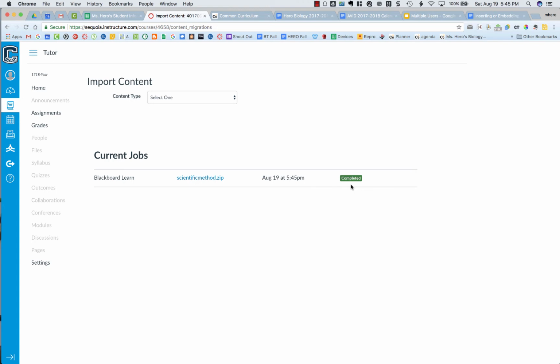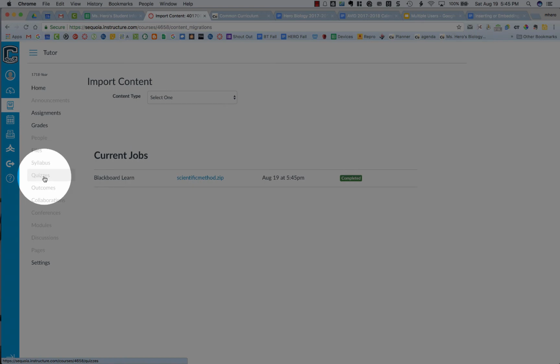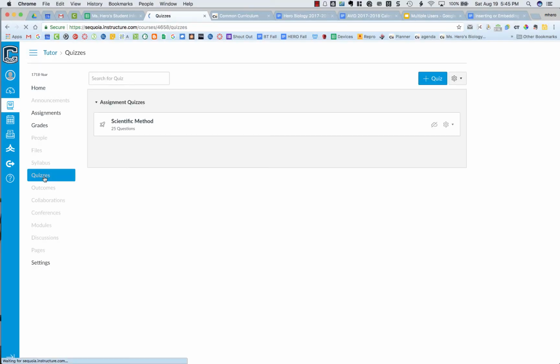So now what I can do is go over to my quizzes on the left menu, and you can see that it automatically created a test. Now when I create tests, I want the questions that students answer to be randomized. If I choose this right here, it will allow me to randomize the answer choices but not the actual questions. So I'm going to go in and first just delete this test that it automatically created.